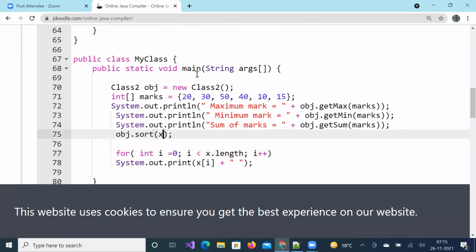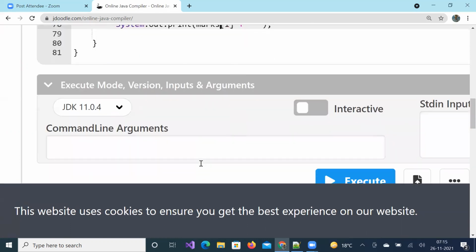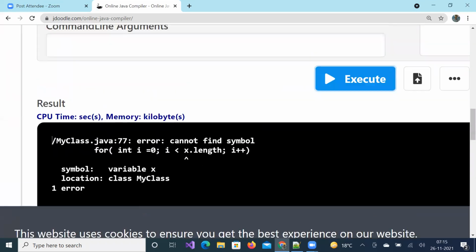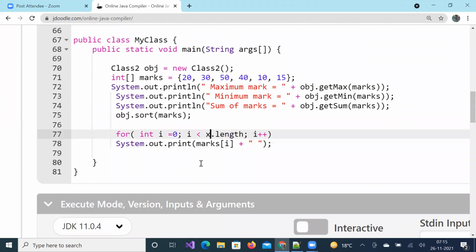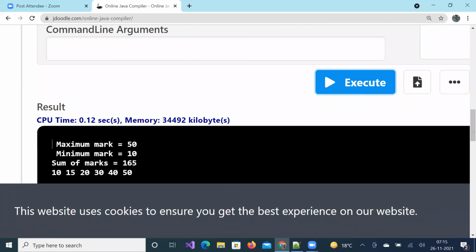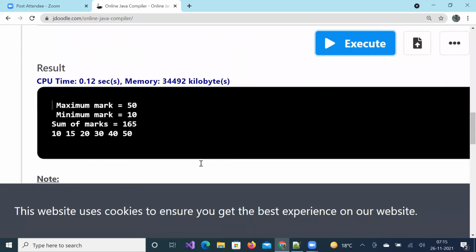Sorry, the array name is marks. This is marks.length. So maximum mark is 50, minimum mark is 10, sum of marks is 165, and sorted marks.